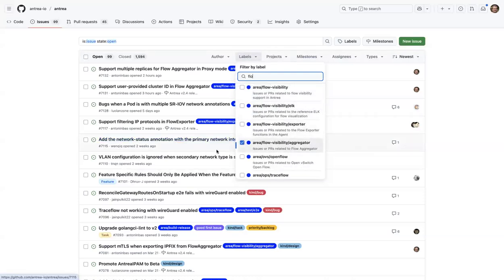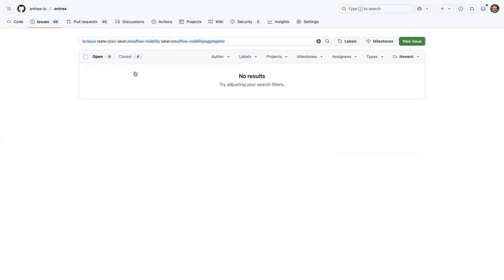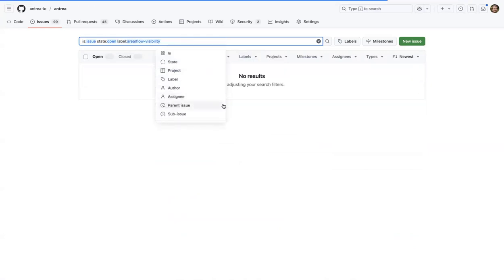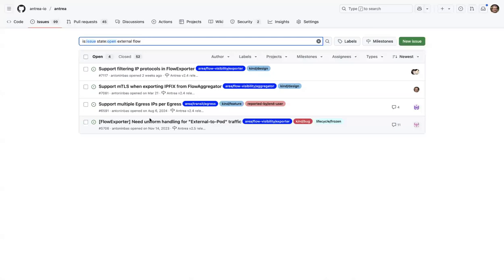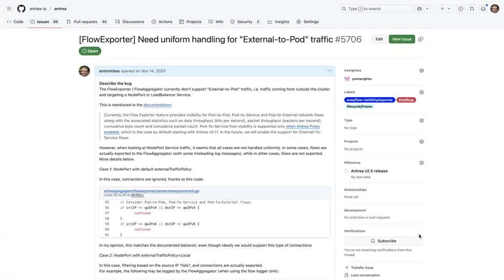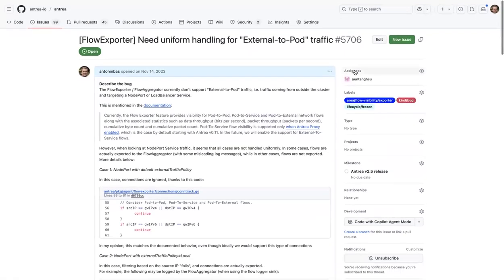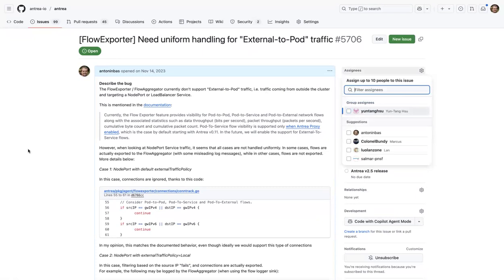I just also wanted to add one more issue, which has been open for a long time. I should have opened it. Let me select this one too ahead of time. Nope, it's the other one probably. No. Okay, I know what it's about. So, external flow. Here we go. This one. I actually added a milestone for the release after this one. I'm going to clear the assignee because I don't think Yunteng is going to work on this.